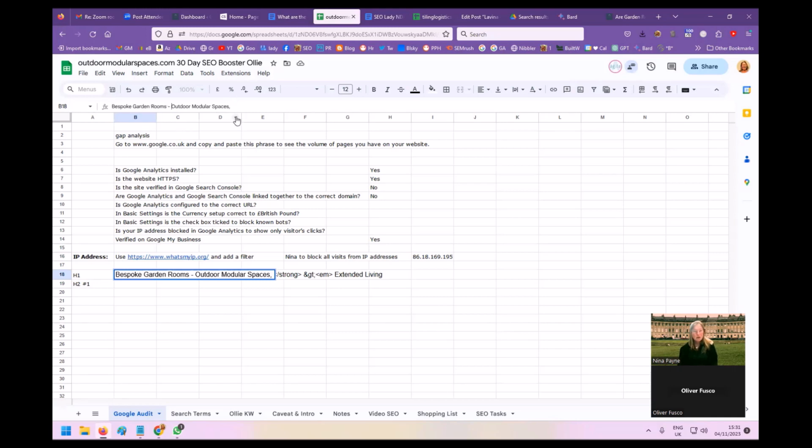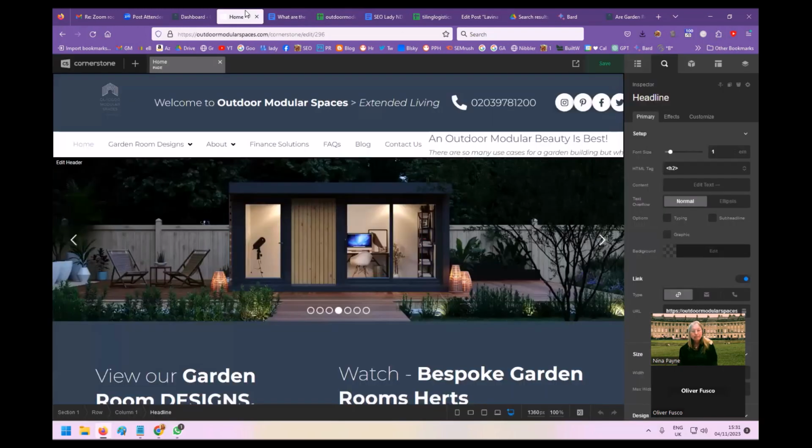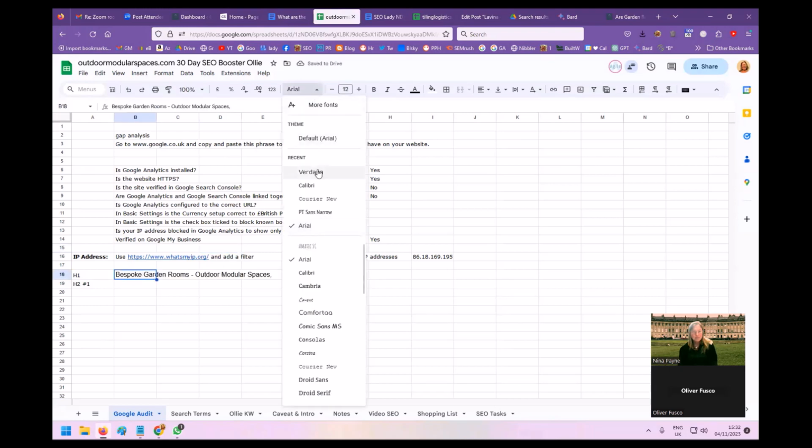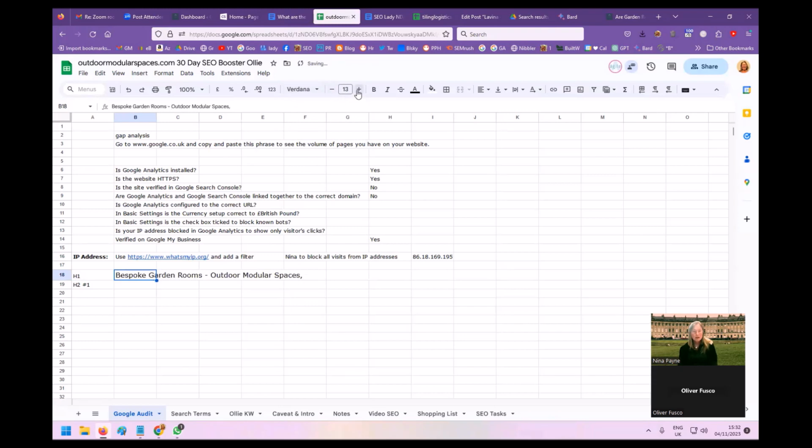Just bear in mind, we've got 9 designs, so maybe I've complicated it a little bit. We've got 9 set designs that people can look at and say, I really like that. Do you do it in 6 meters by 3 meters or 5 meters by 4 meters? And yes, we can. And then we can also do bespoke garden rooms.